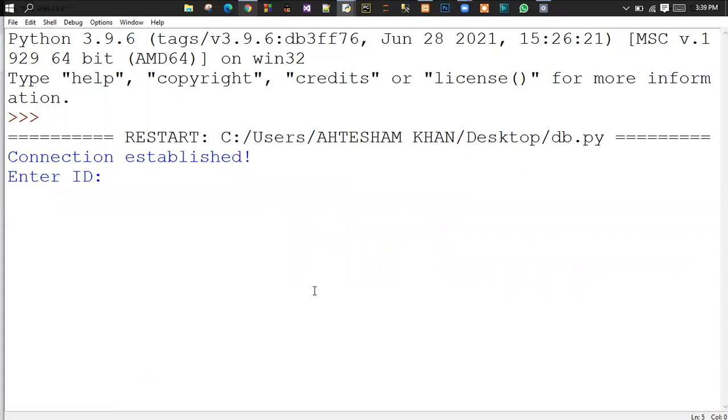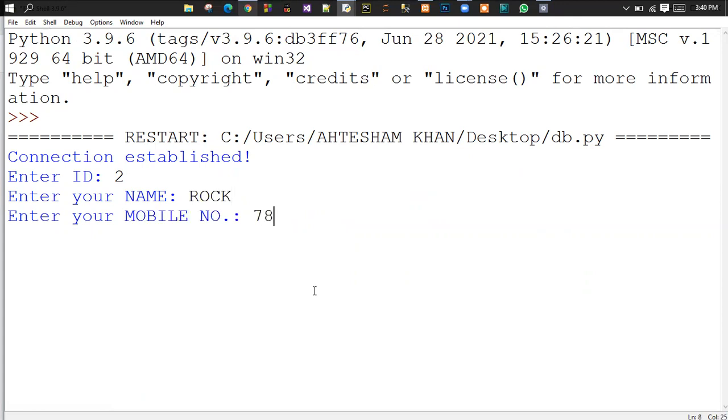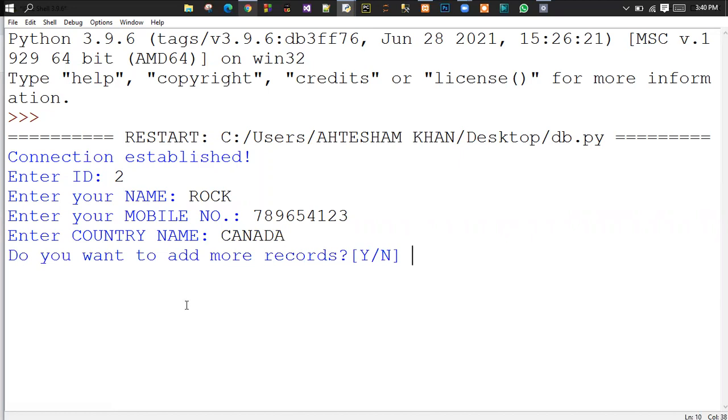code and give the ID 2 and name. While number is what, right? So this is asking if you want to add more records.